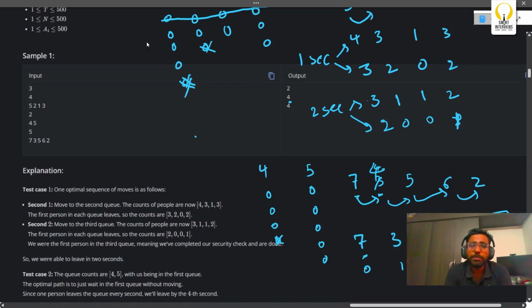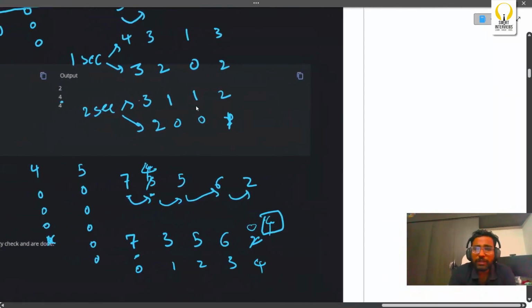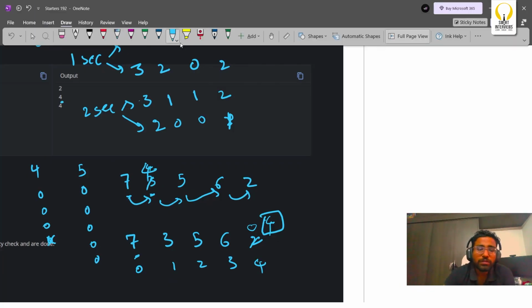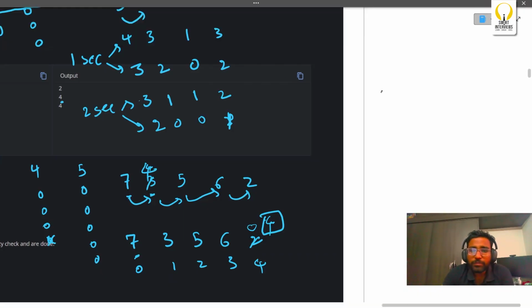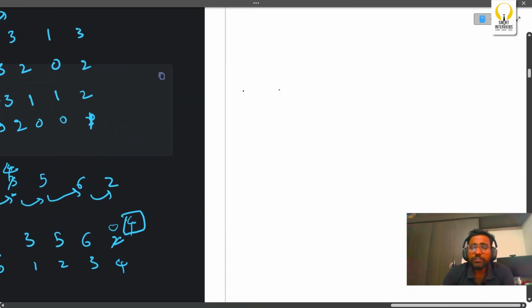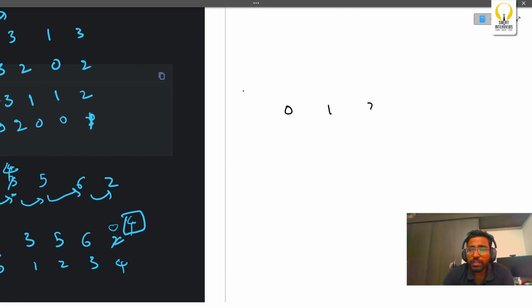Now, what should be our approach? Here, if you observe carefully, you're at the first element. So let's say the given array element is something like this, and the first element is x. How much time will it take for you to move to the first index place? Can I simply say x plus 1?